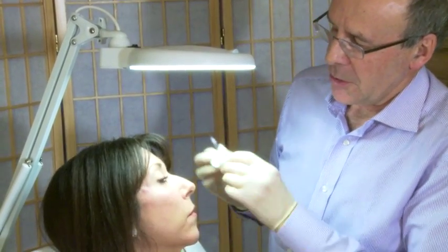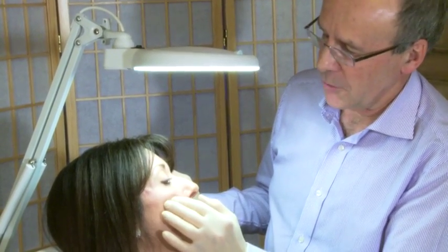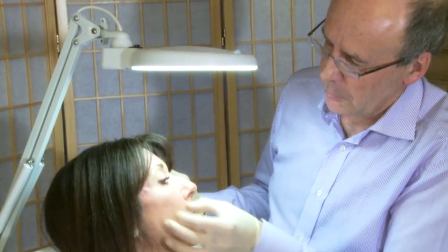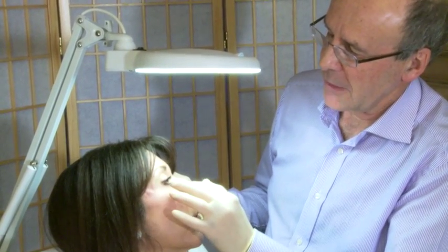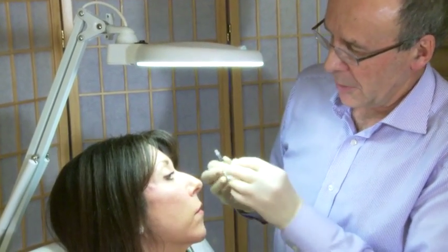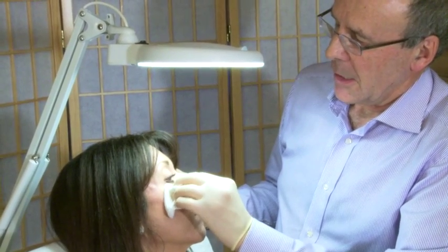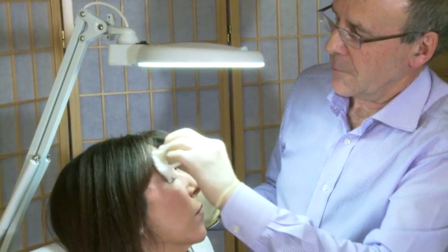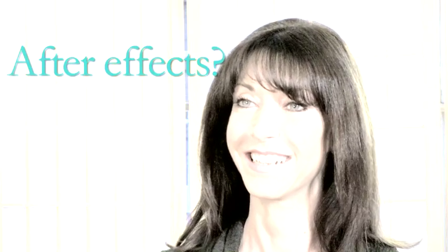What we need to do is to watch the landmarks of the cheekbone. What we don't want to do is go south of the cheekbone, because the muscles that hold up the lip and so on attach here, and we definitely don't want to affect those. So that's the landmark beyond which we don't want to go. But we're in quite safe territory here, and that will produce a lovely final softening. It's fine, actually. There's no discomfort at all. No. Great.